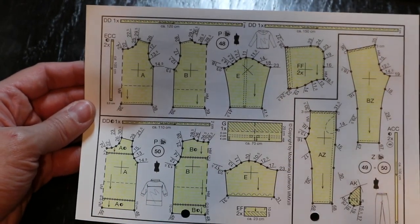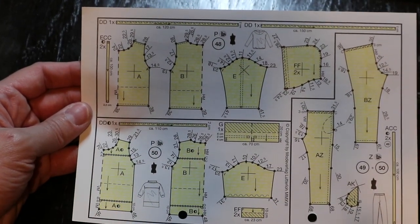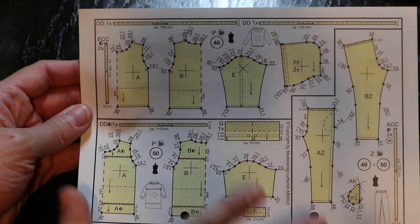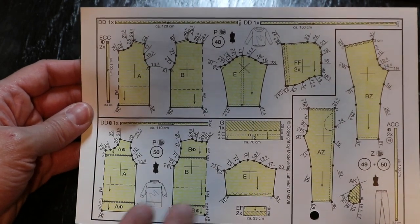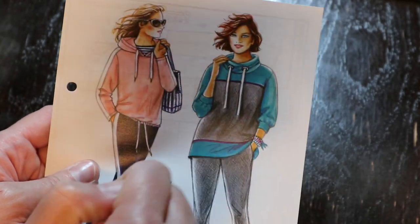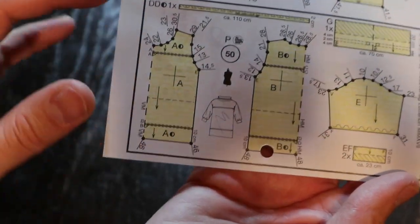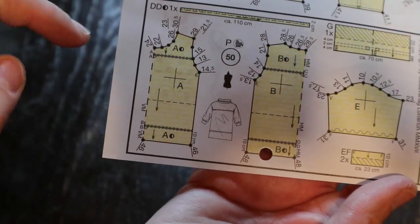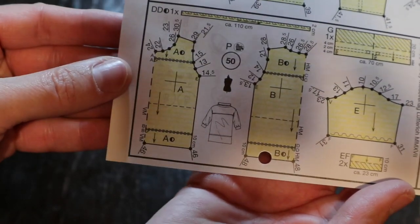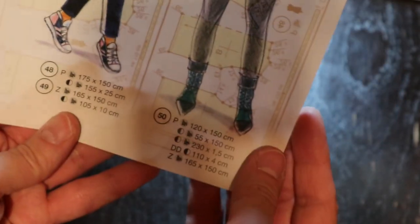If you want to see my previous sew along, I'll leave links below — I made a dress with an elastic waist. But this one I'm going to keep it as is. The only difference is I'm not adding in the purple sections. As you can tell, there's not much to show for the purple section — in fact it's just a cutting line and a top stitch, so it doesn't really have a dedicated piece, but they've added it in.